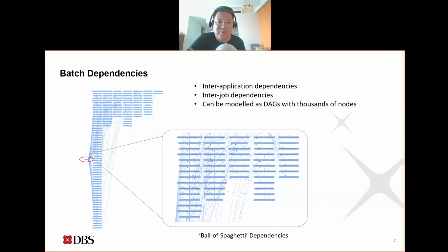It looks like a ball of spaghetti actually, but it's actually a directed graph. The job in question here is the root of this graph, and it's marked by the red ellipse you see on the very left. All the other things to the right of it are jobs that it depends on. Like I mentioned earlier, by dependence we mean that those jobs must complete before our job can run.